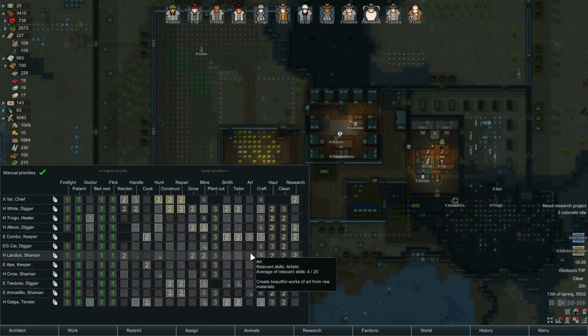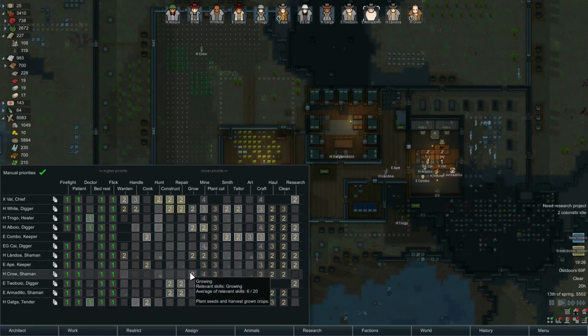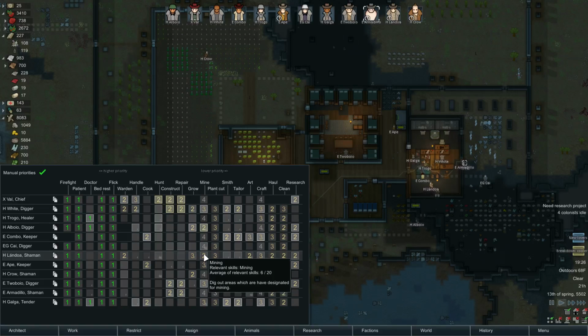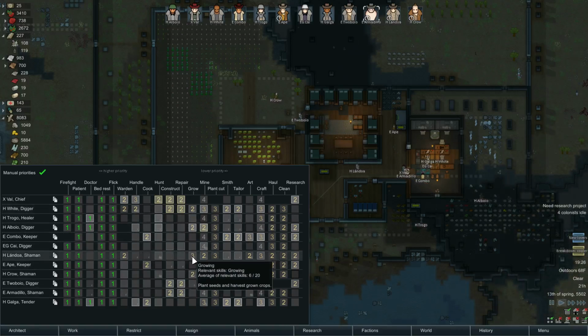But who would I have specialize in art? Landoa here, like, boy, I need people growing too, though. I could actually set Crow here to grow, and maybe turn Landoa down there and turn him up here. Turn his mining. Yeah, three growers is probably enough. And then I could have Landoa be like my backup. You know, to level 6 growing, he's fine. He's not going to hurt anything.